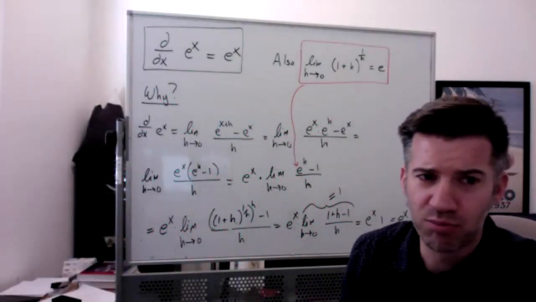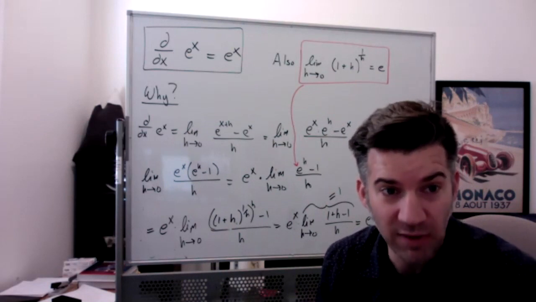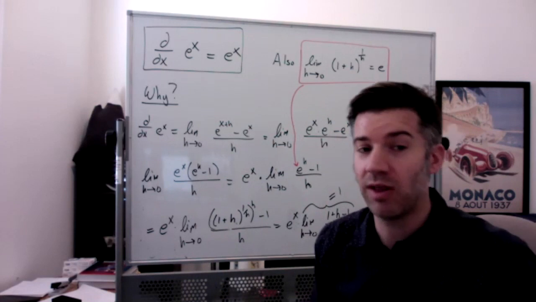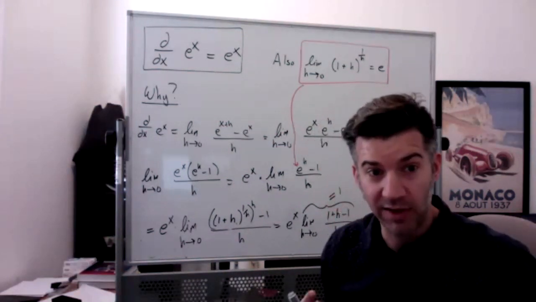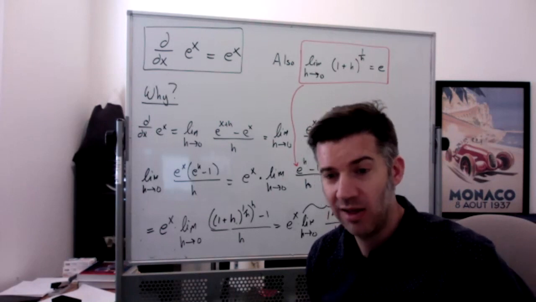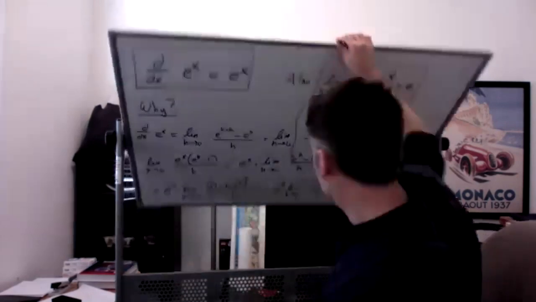Let's go ahead and briefly, just so everyone can really believe it, talk about why the derivative of e to the x is actually e to the x. I know last class we graphed e to the x. I talked about how if you look at the function e to the x, the slope of the tangent line, in fact, let me draw it again so everyone can see it.